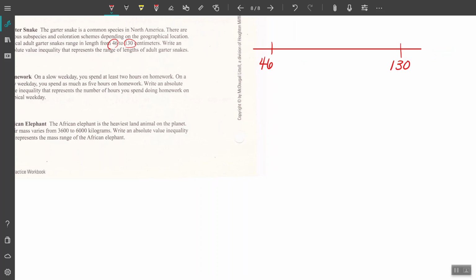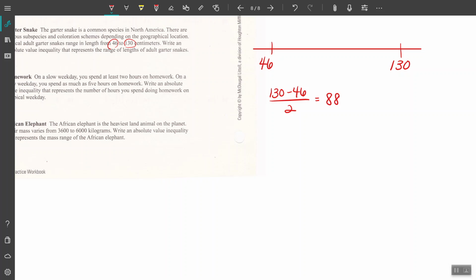And then from there we know that we have a middle. We have the mean, and in the problem above, it was easy to see and know that it was 0. But in this one, that's harder to do. So we're going to actually just find the average. We're going to find the mean. You take the top number, add the bottom number to it and divide by 2. That's your average formula, and you're going to get 88.